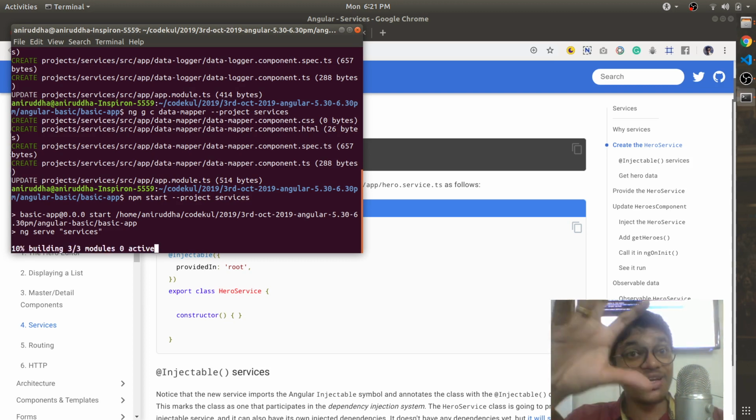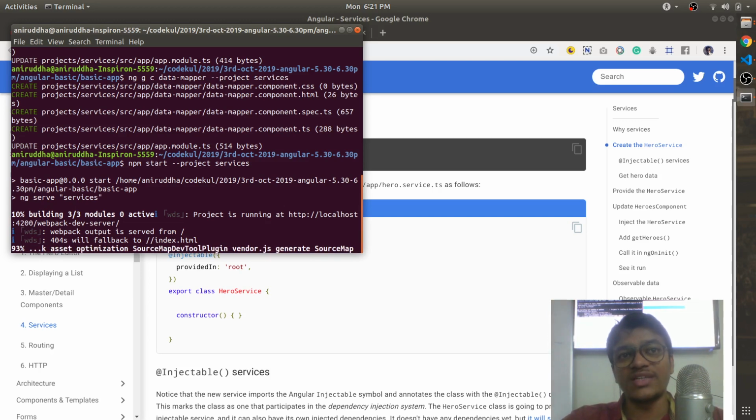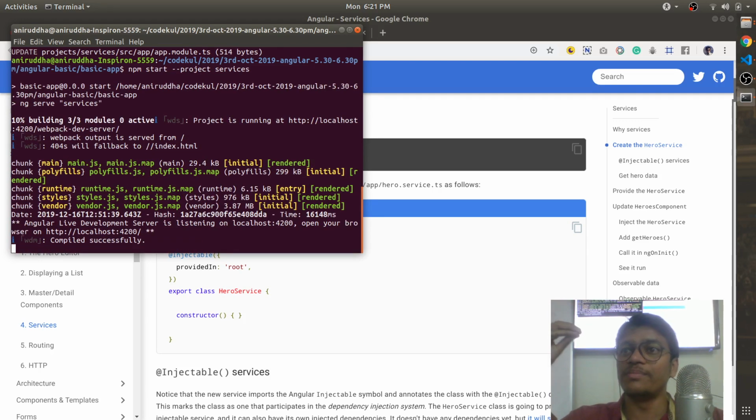For every single project, you will create one workspace. And your one workspace might be having different libraries. Most of the time, that would be the libraries. You'd be creating all of them as libraries, and you would be injecting them into your main application. Getting that? So you will not create multiple standalone projects in one workspace.